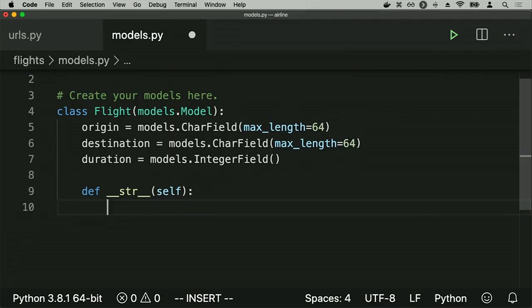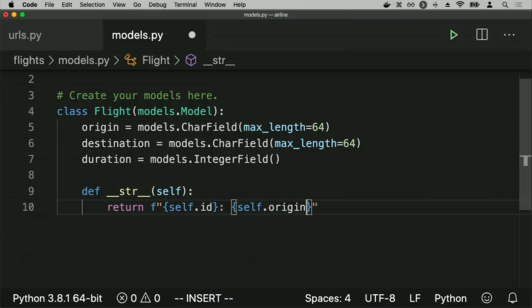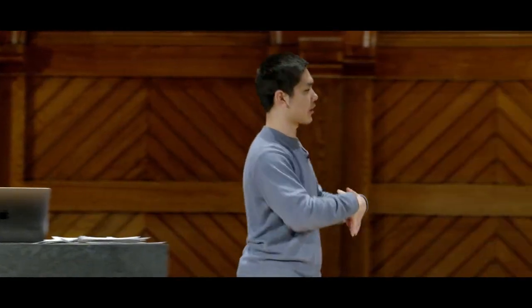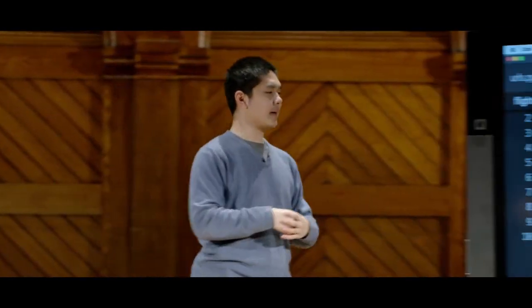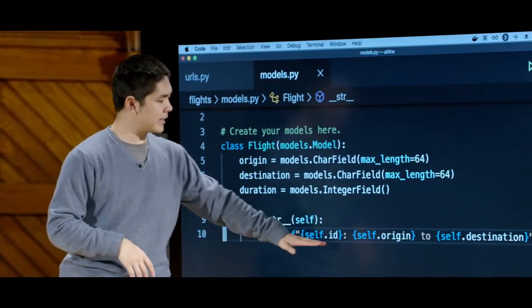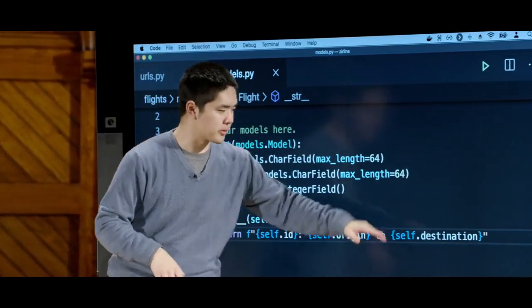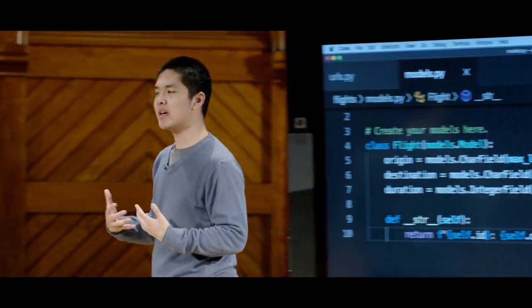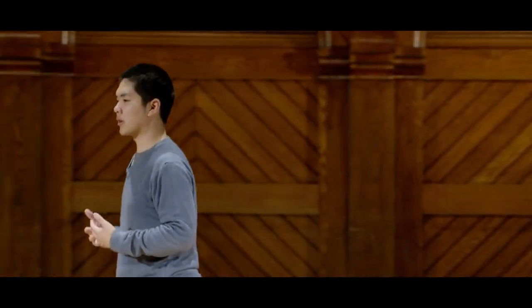If this function returns a string representation of the object, let's go ahead and return a formatted string that is self.id, I'll say self.origin to self.destination. So here what I've said is that the string representation of any flight is going to be a string that gives its ID and then says, all right, origin to destination. Just a nice clean name that is going to represent this particular flight.